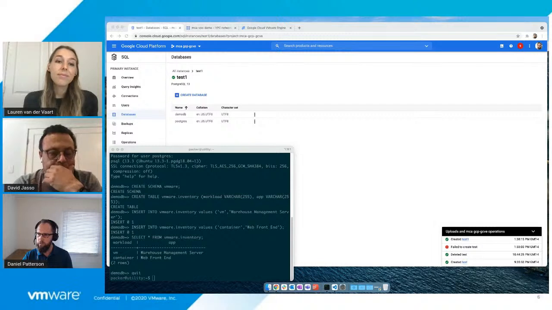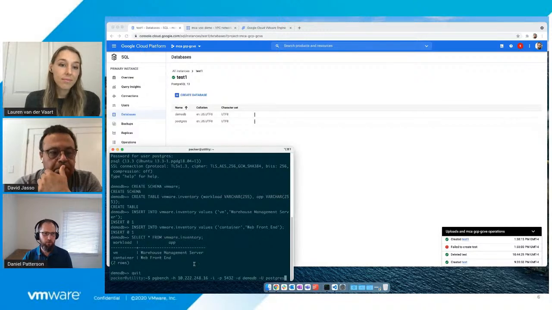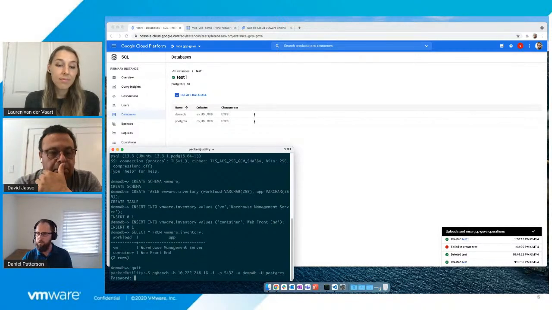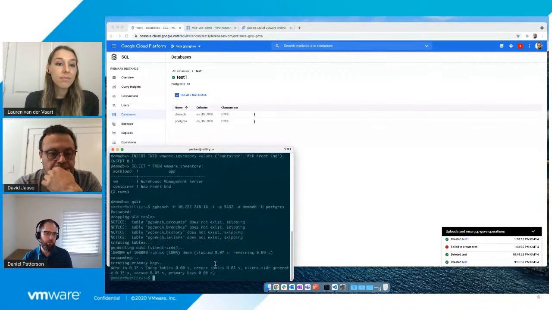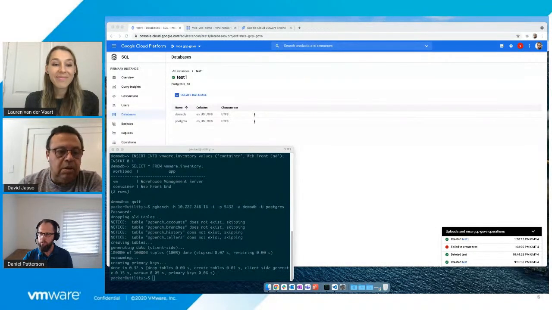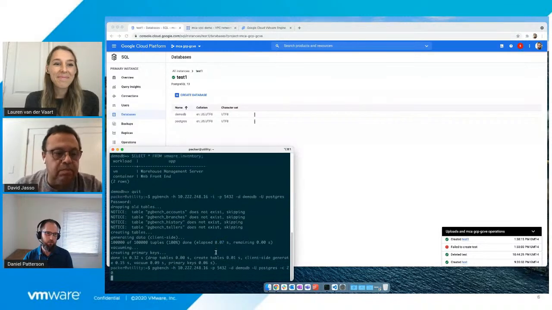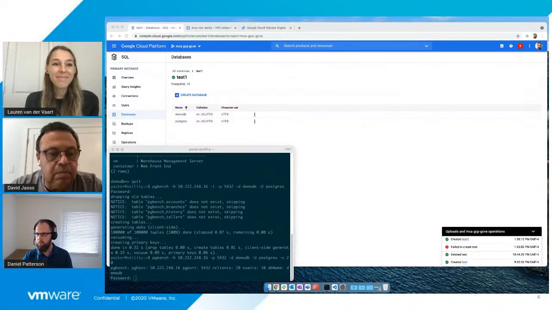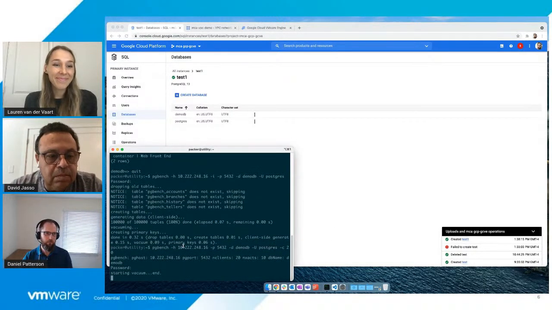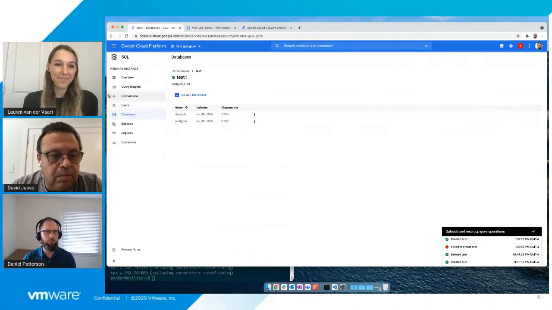And then one other thing that we can do here, some people may be interested in seeing a pgbench, just a benchmark on the SQL database that gets run. So we'll do that. And we'll generate some more data. I'm trying to just generate some data so that we have something to look at in the query insights, right? It's boring if we don't have anything. There we go. Some good data in there now.